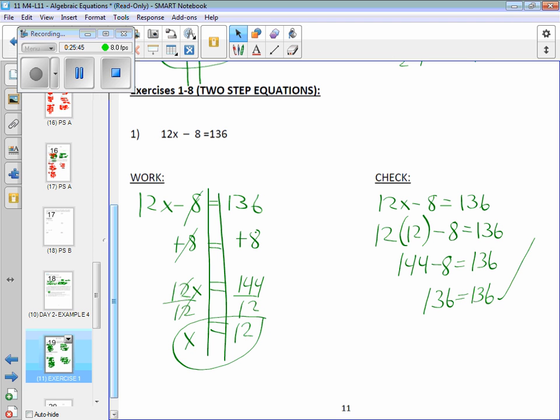Okay. Exercises 1 through 8, but if you don't get done today, all we're going to do over the time, especially with the shortened periods starting tomorrow, we're just going to keep practicing this. I have to show you one more new thing before Mod 4 is done. And then you'll probably have a test on it in the middle of the week next week. But I'm going to give you ample time to practice what we've been doing with this.